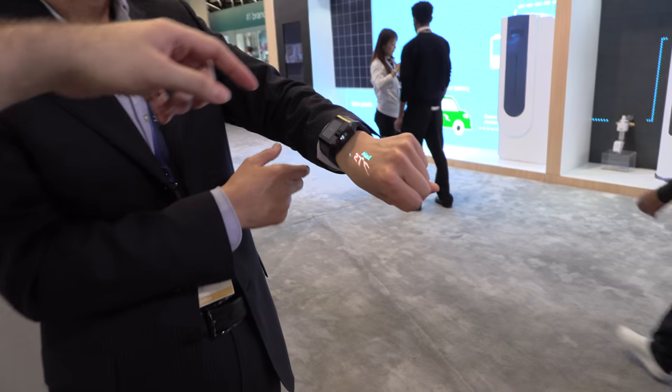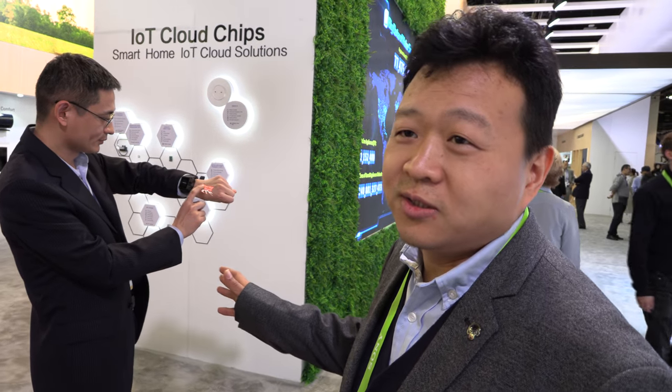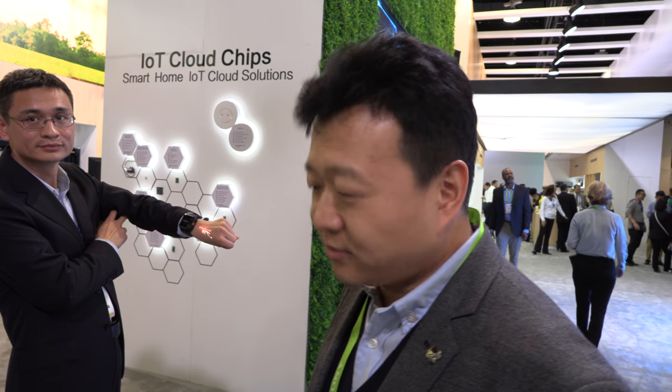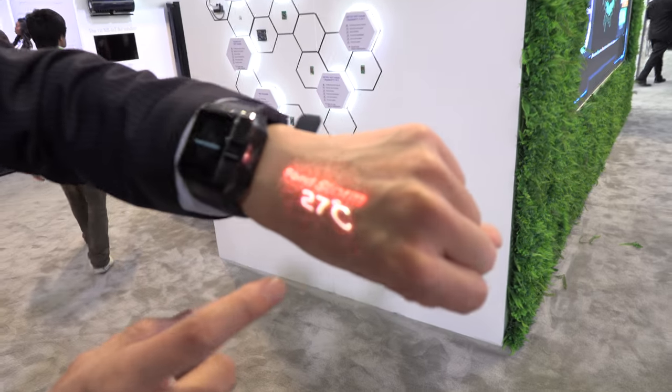Cool. What is the CPU? Is it MTK, MediaTek, or Qualcomm? Secret? Qualcomm. So it has built-in LTE? Yes, built-in LTE. It's a real phone platform. SIM card? Yeah, nano SIM card. And you can also use a Bluetooth headset? Yeah, Bluetooth, of course. Wi-Fi, Bluetooth, 4G. Throw away the phone. No need for the phone. It is a phone.